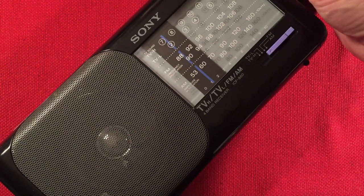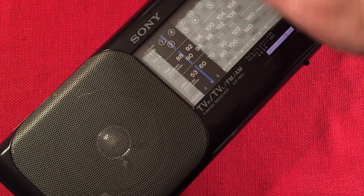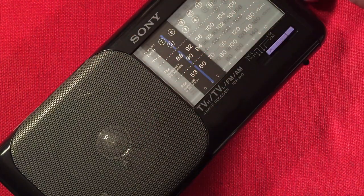KTRS 550, St. Louis, Missouri, 275 miles, 5,000 watts, to the south-southwest. That's where that's pointed. Top of this radio, you'll notice me moving the radio. That's the aim towards the station, and that internal antenna picks up the signal and tunes it.